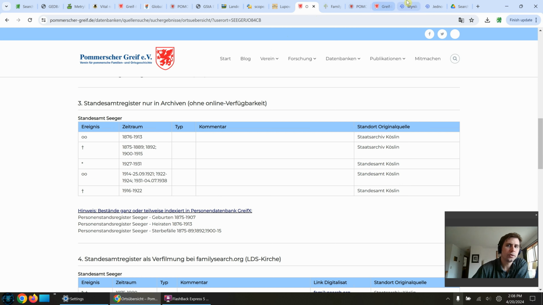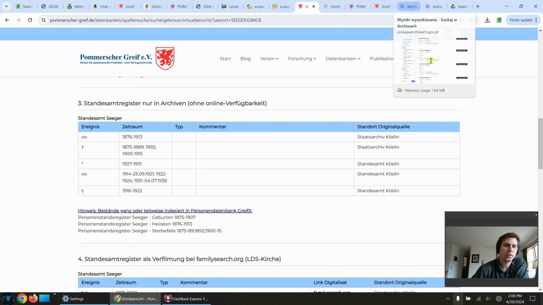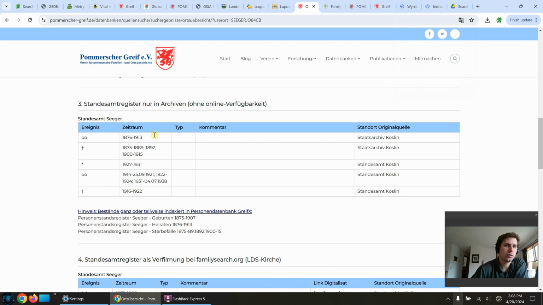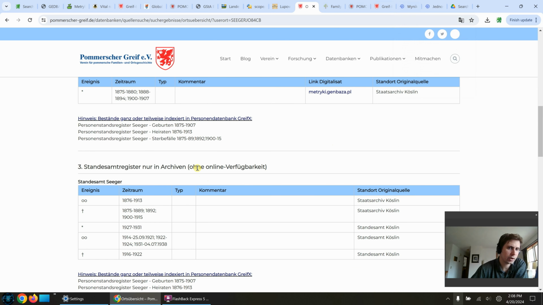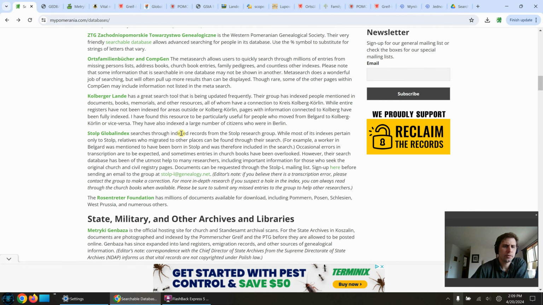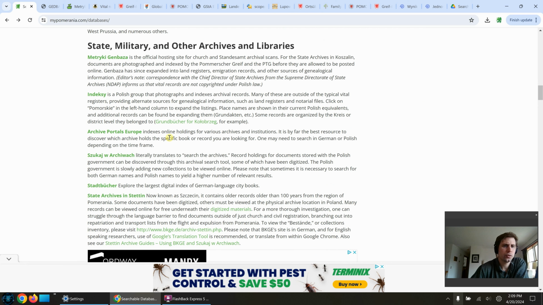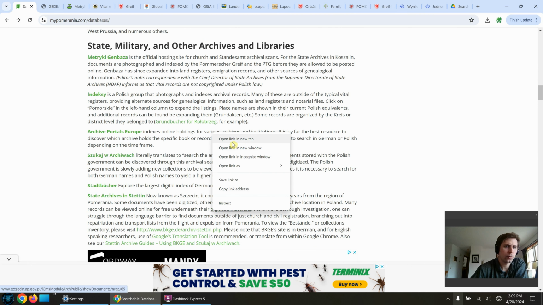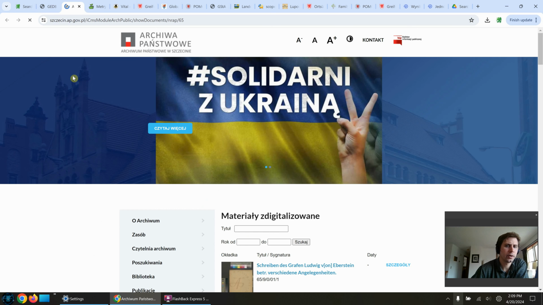So if you're looking for Lutheran church records, yikes, right? If you go to the Polish Szukaj w Archiwach, I'll show you that in just a little bit, you can search through and find other land records and other things for that specific village. Sometimes you need to get a little creative with how you're phrasing your search. Along with that, if you scroll through the rest of these, I recommend going to Szukaj w Archiwach, the Polish archives. That's number one, I'd say the best that you're going to find. See if any of these links still work. It's been a little while, and they've probably updated.